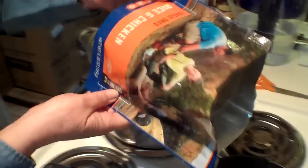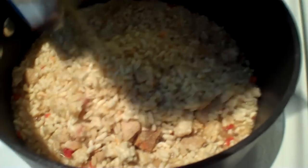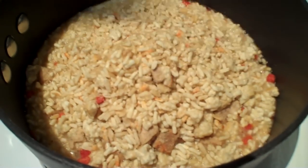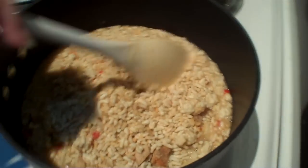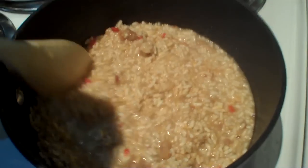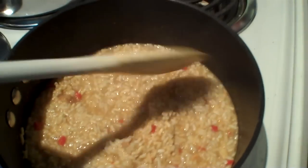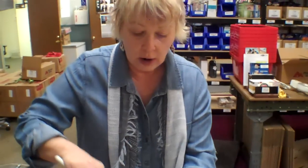Okay. And the standard rice and chicken pouch. Normally you could do this in the pouch, but we're doing it in the saucepan to show the difference in the ingredients. And you can see there is a lot more rice in the standard Mountain House. Much more rice. And even though they look the same, the pimentos and the red pepper, let me make sure that that really is pimentos. Rice and some chicken. Okay. And this is what it looks like, by the way. Chicken and rice.